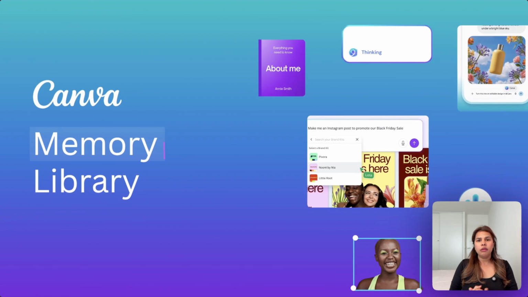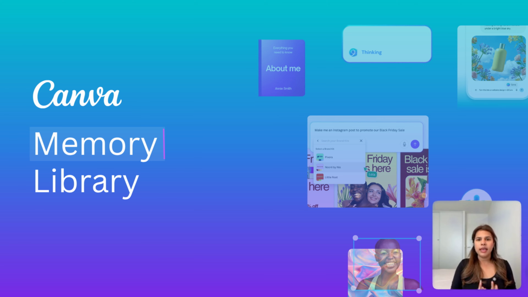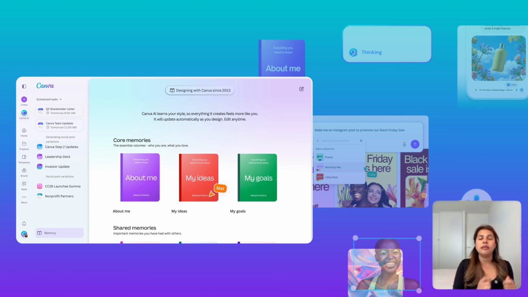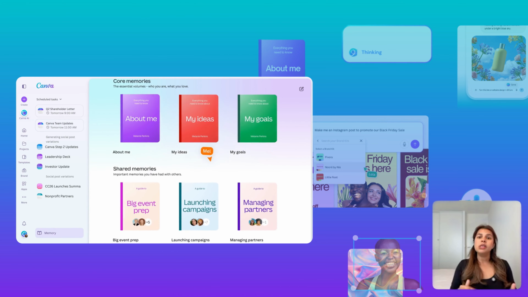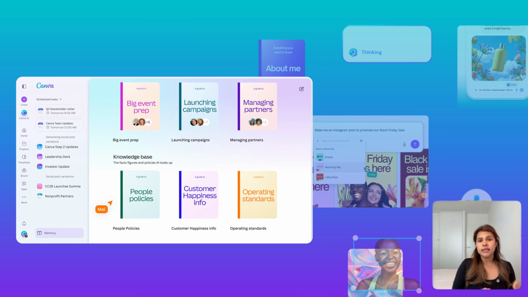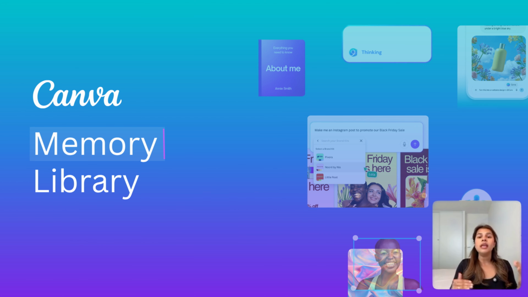So the last one for the architecture layer is the memory library. Here, to summarize, basically Canva learns everything that you've been doing and creates a persona of you. The colors you like, the aesthetics you like, the kind of designs you create, and it will create an About Me document that details all of this. And it will keep editing it and enhancing it as and when it learns you better.